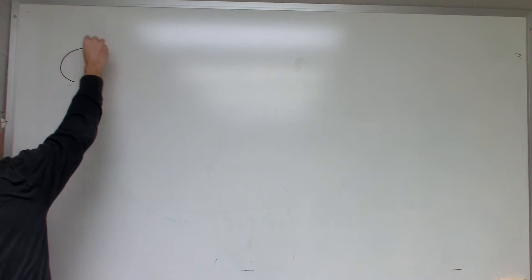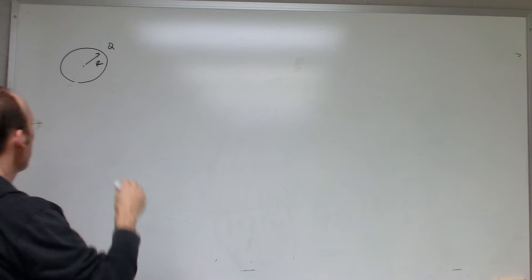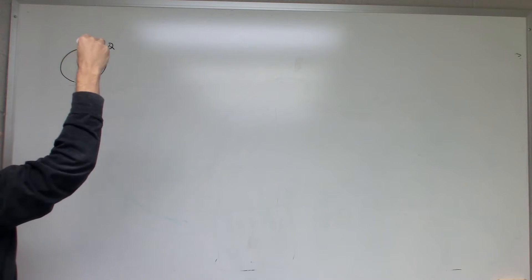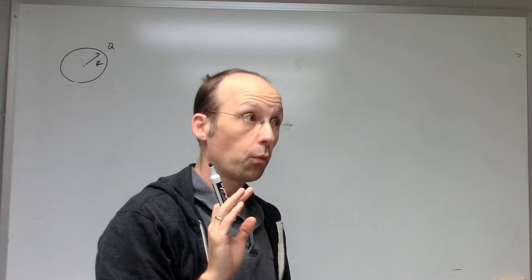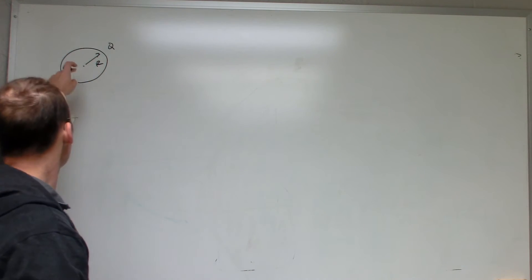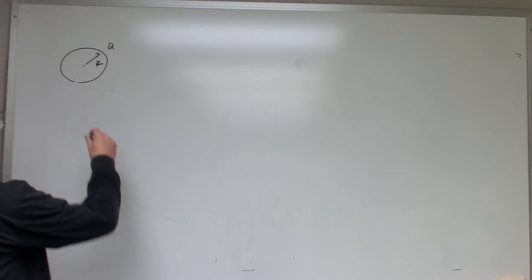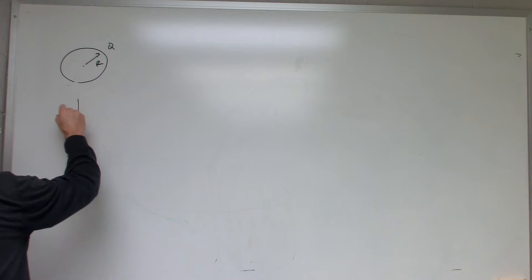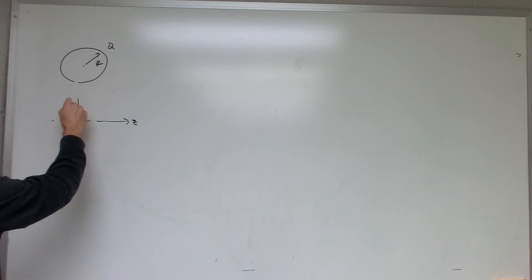Here's the ring that has a radius R and a total charge Q. We want to find the electric potential difference with respect to infinity along this axis. If I looked at it from the side, there's my ring from the side, and let's call that the z direction. That's a distance R.